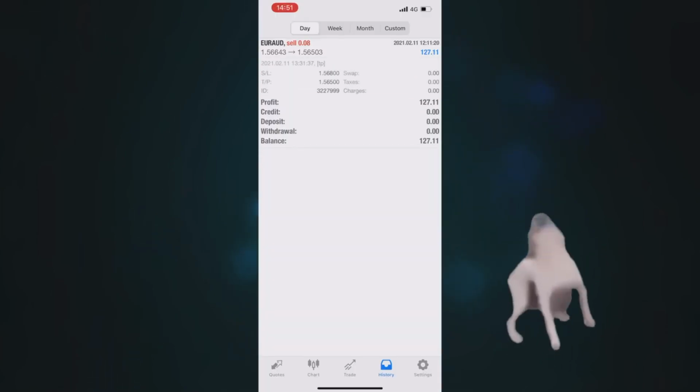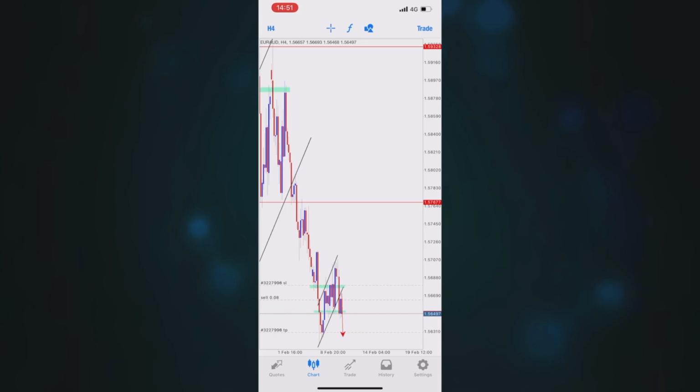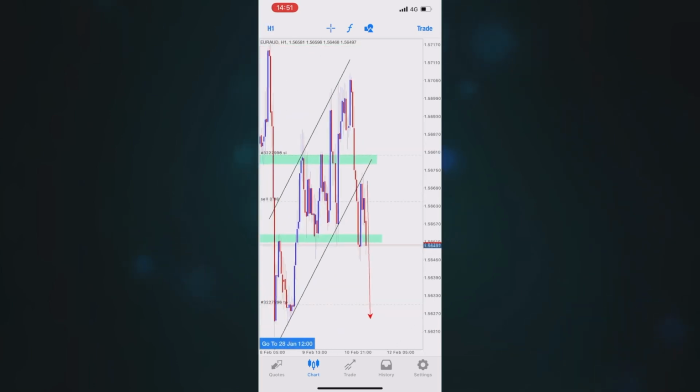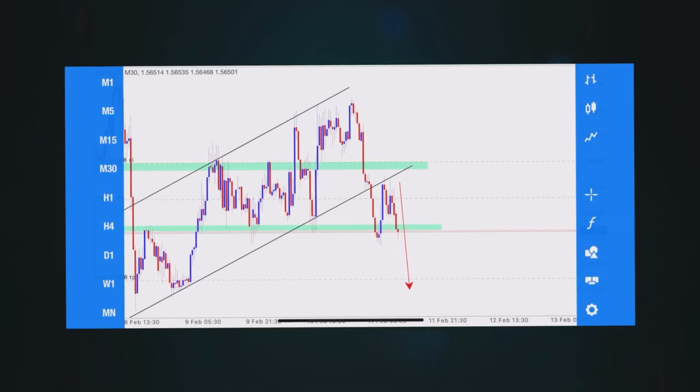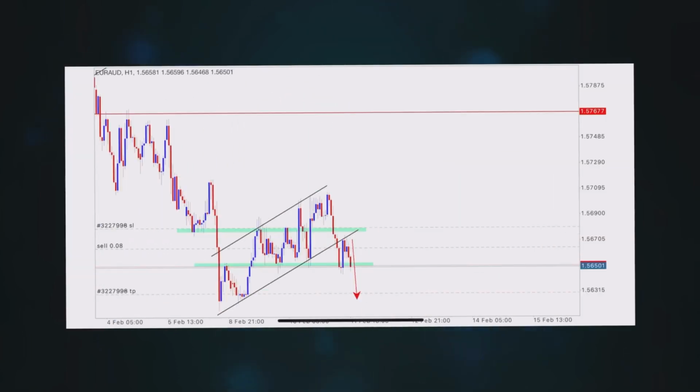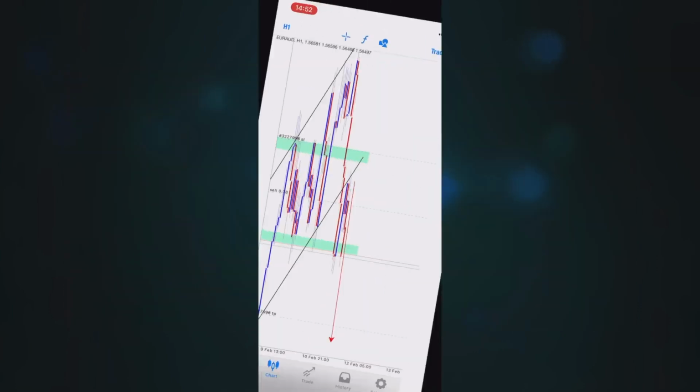We're back again, guys. Looks like Euro AUD finally dropped. You can see that it's actually following our setup. We can see our breakout strategy worked as we anticipated. So we're expecting a further push towards the downside, guys, until the setup is complete.